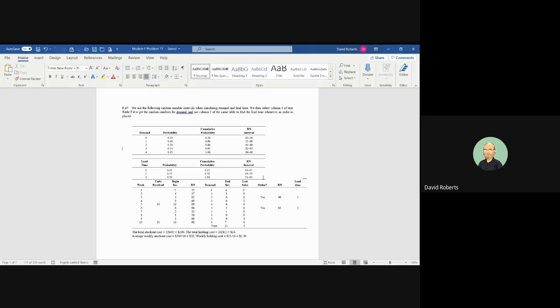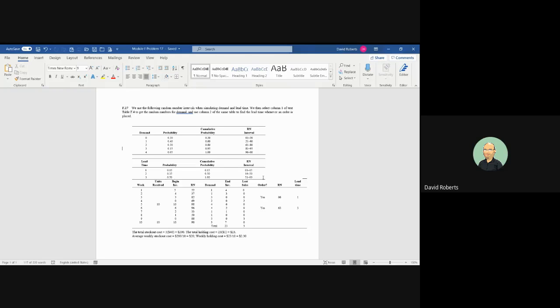Week number 6, the ending inventory from week number 5, which is 6 refrigerators, goes to the beginning inventory for week 6. You have a random number of 96, which is just barely, but it is a demand of 4 again. So good, you're making lots of sales, and you have 2 left over. That triggers a reorder, because remember, the reorder point is 2. You get a random number of 63 for the lead time. 63 means it's going to take 3 weeks to arrive, not 1 like you had before.